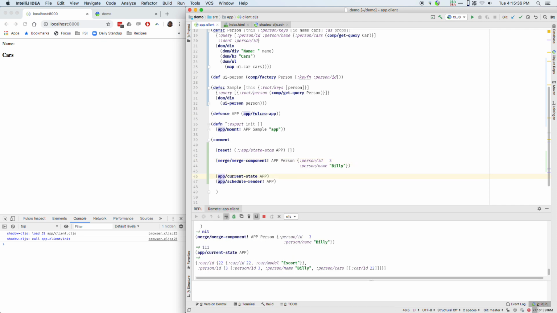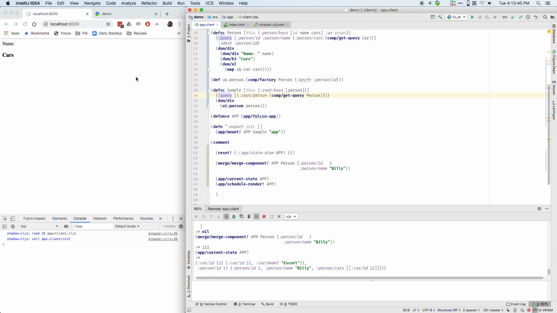All right, so notice there's nothing in the UI here, and part of the problem is our root doesn't have an edge from root person to the actual person. We have a person in the database, but no edge. And merge component actually supports an additional parameter that lets you target the particular top level thing that got merged to a particular edge in your database.